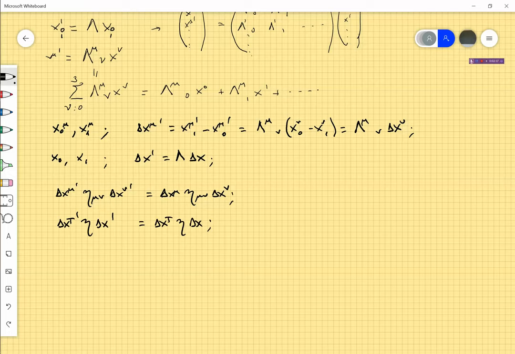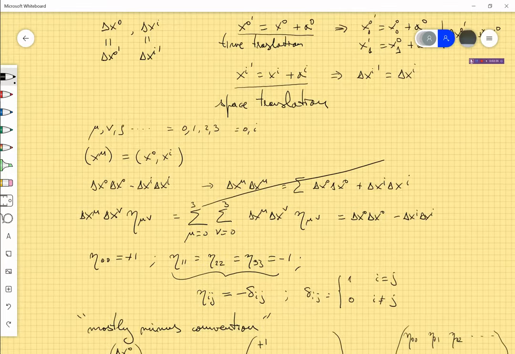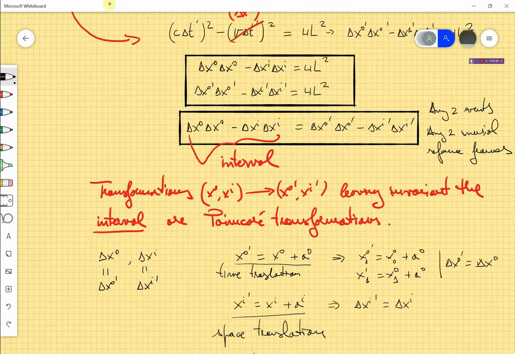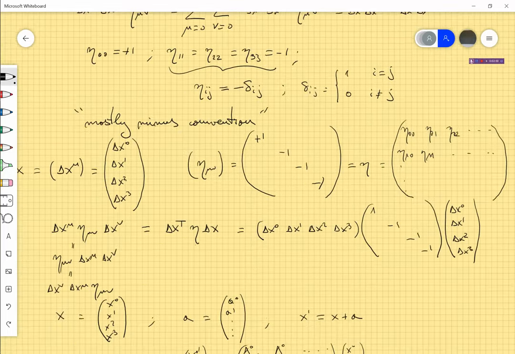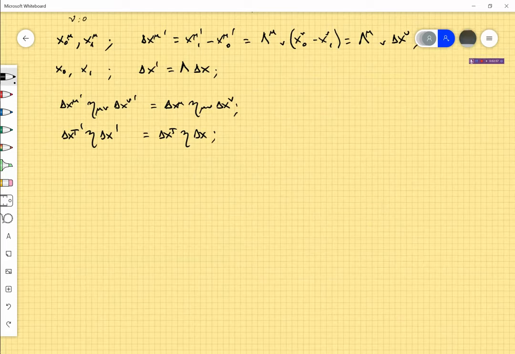The important thing is that observe that in the left-hand side there is no eta prime, and that is because eta is the same before and after the transformations. It is invariant under the transformations. This is not an invention. This is what you have here already. The coefficients of these deltas are exactly the same in the prime case and in the unprime case. So eta is always the same, and in fact the condition of invariance of the interval in the end can be reformulated in terms of a condition on the invariance of this object eta, for which we haven't a name yet, but which will play a very important role later.